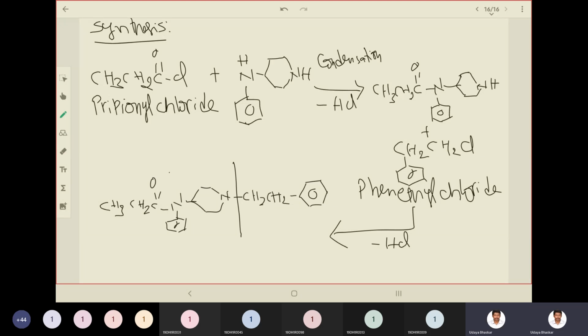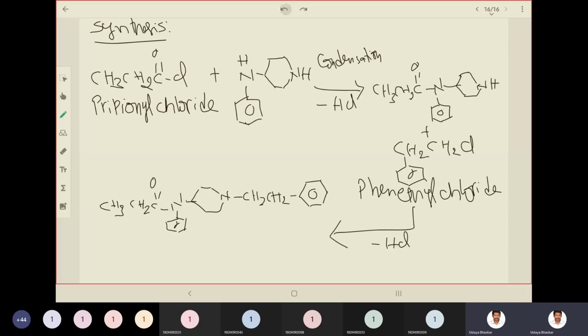So what we did, we have broken here and we have broken here. In the first step, we have taken propionyl chloride for this part and anilino piperidine. We have condensed them. We got intermediate one. To this we have added this part and condensed. We got it. So this is a very simple condensation reaction involved in the synthesis of fentanyl citrate. This is just fentanyl, and fentanyl is citrate. You know the structure of citrate from the earlier slide, right?